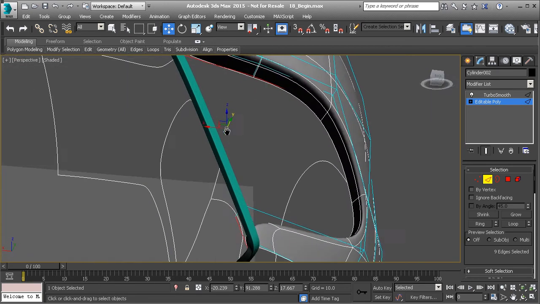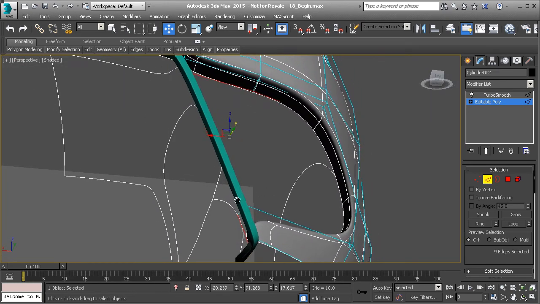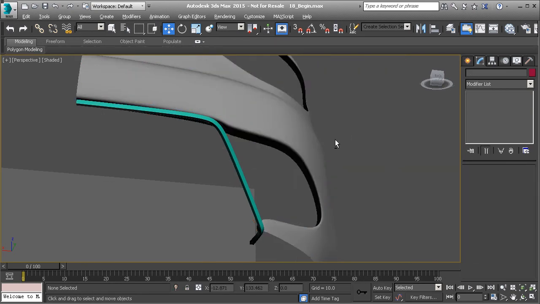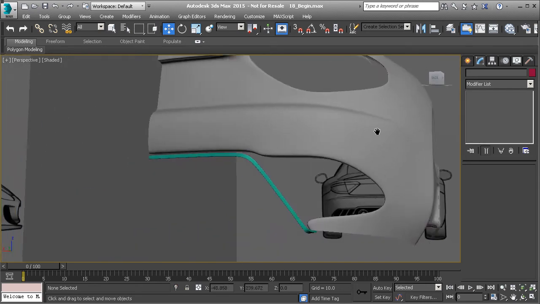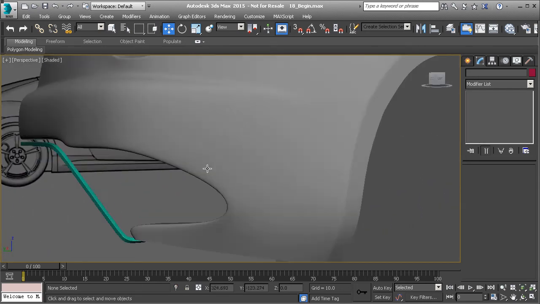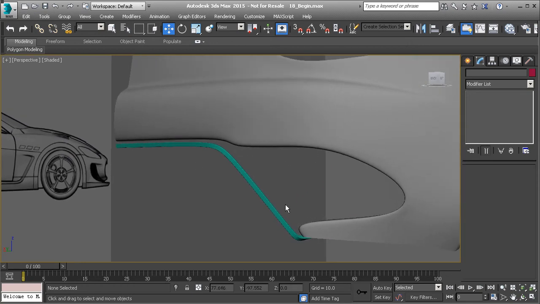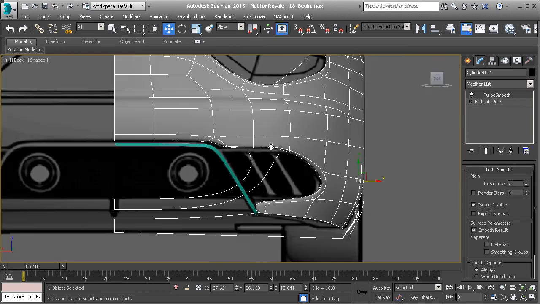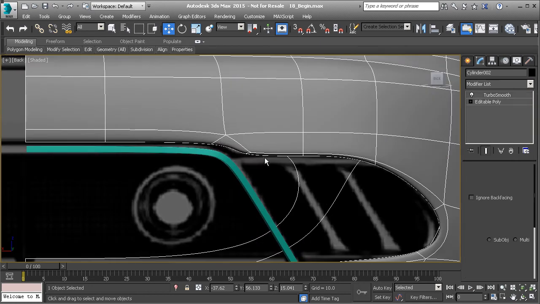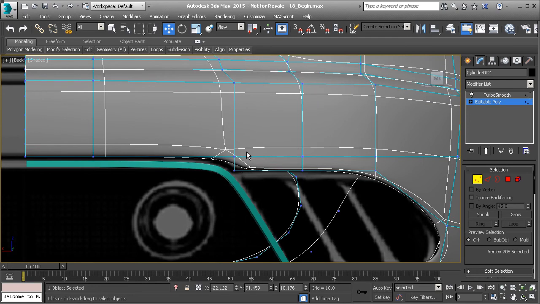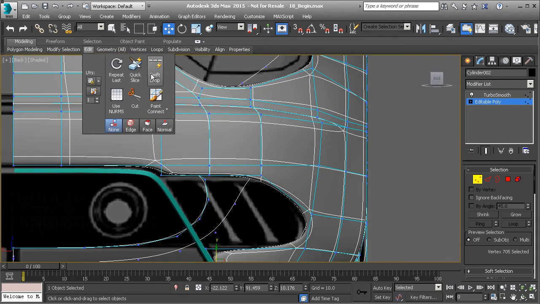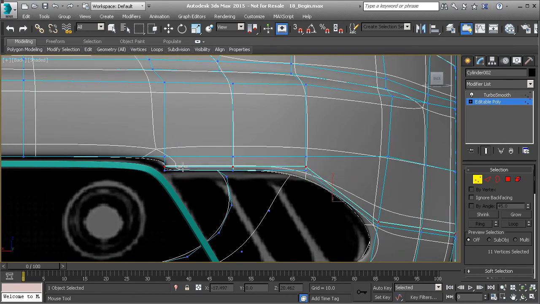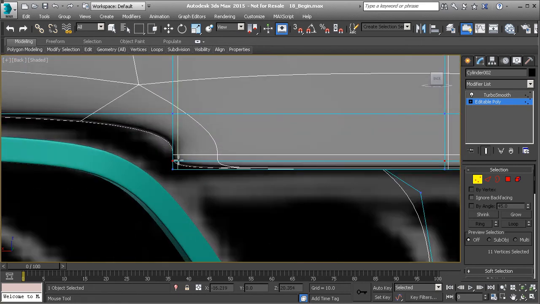So with that small edge, what that's going to do is tighten up that a little bit more. Now it's going to have kind of a loose edge. It's not going to be as tight as between the panels of the car because it is folded under a little bit. We do need to come in and modify some of the shapes though. As you can see, it's not holding all of the shape there. So let's add a loop right across here. I'm going to hold Control Alt and drag that down. So it's going to start to come together there.